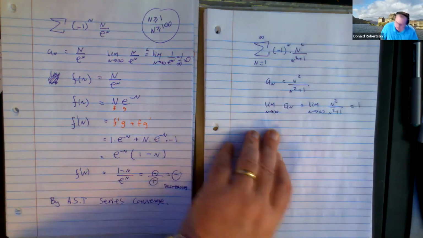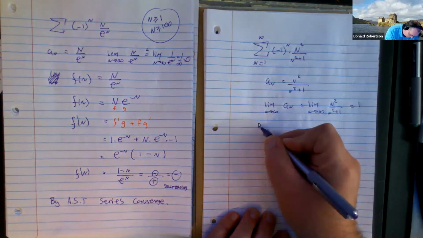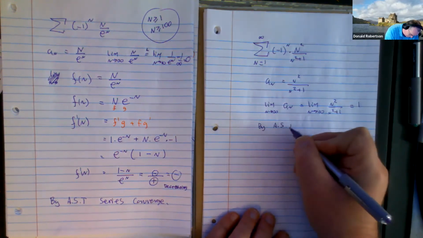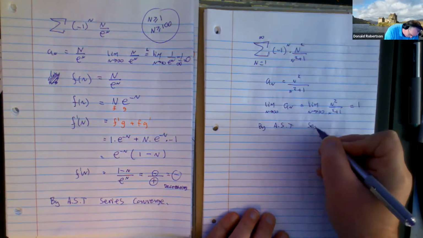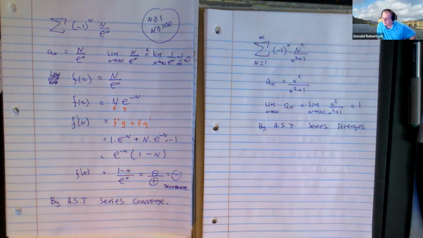Would you agree that I could get the answer 1? I don't need to find out if it's increasing or decreasing, because if it levels off at 1, aren't I going to be adding an infinite number of 1s, and wherefore it diverges? So by the alternating series test, the series diverges. So it never even got to the third hurdle. Didn't it fall on the second one? That the limit wasn't 0.